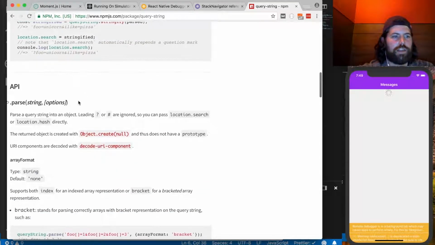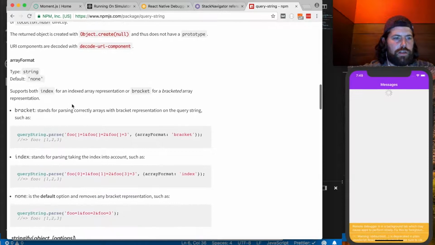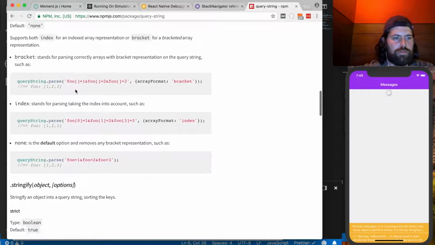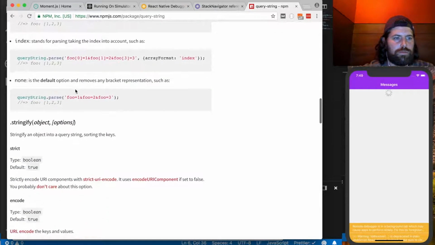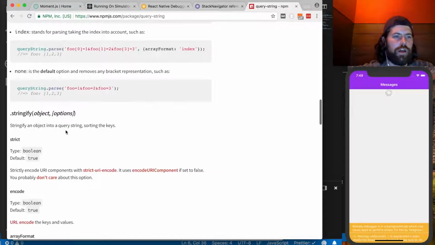So they're doing the opposite. They're parsing into an object. We want the reverse. Oh, here, stringify object into query string. Okay, so this should do fine.